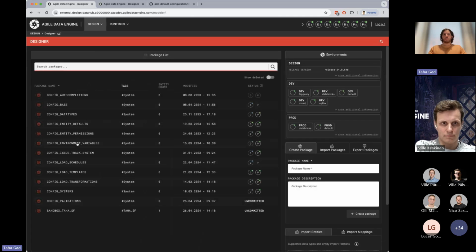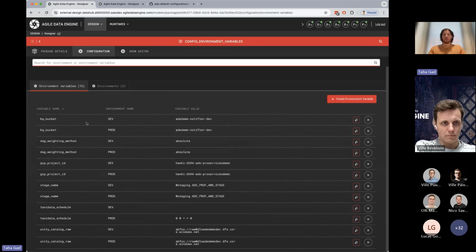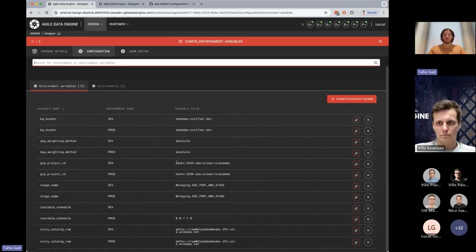Yeah, perhaps. So you mean that, for example, here, well, that's a good example. We have the same value in actually many of these variables, the same value in each environment, so that you could somehow configure it to be the same. Yeah. Although in the end it's quite a limited number of environments that you usually have, but it might make sense in some cases.